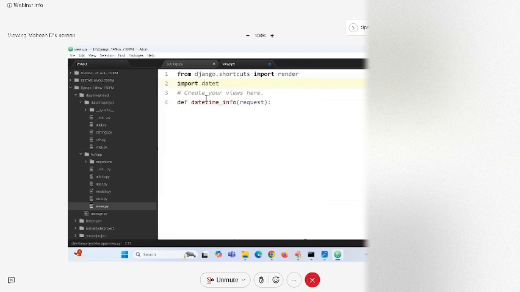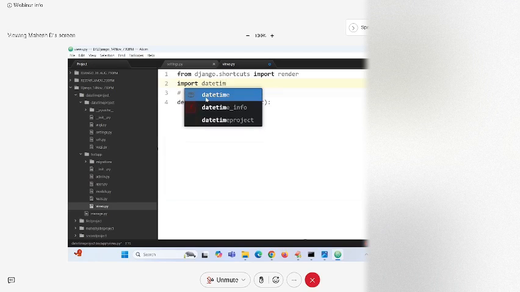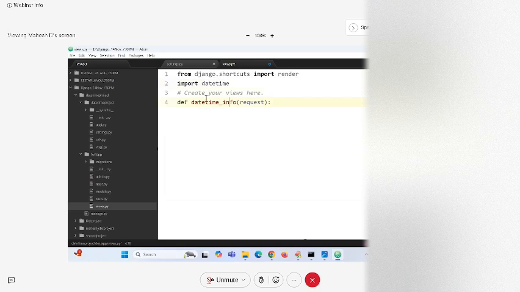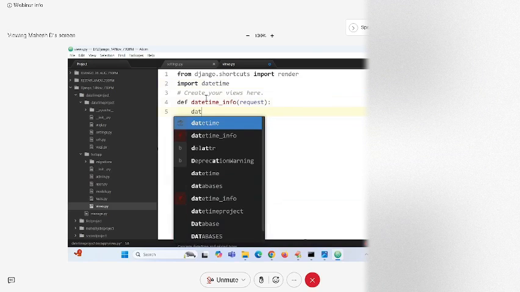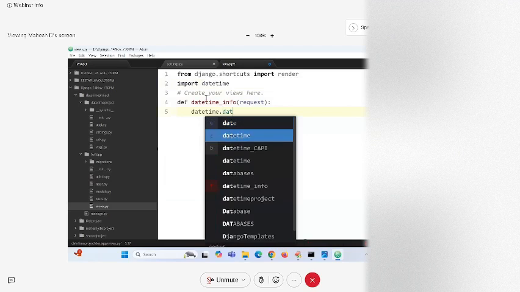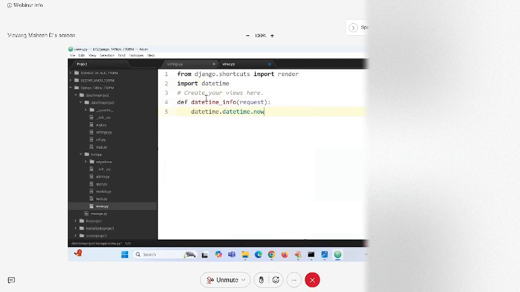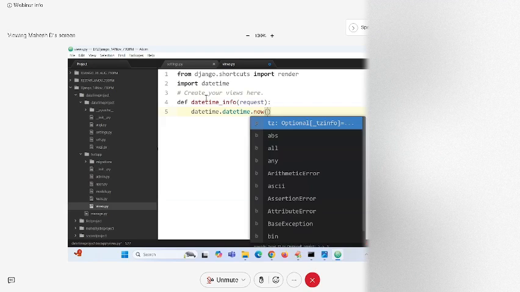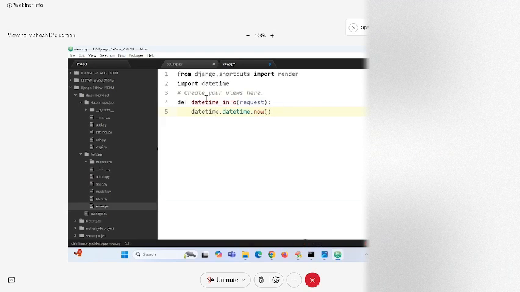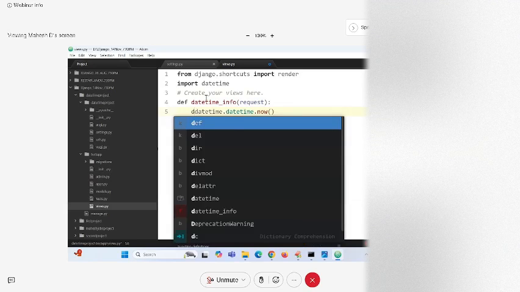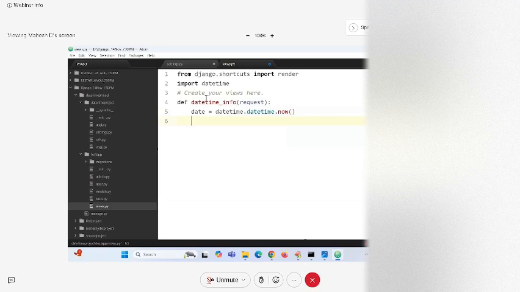The module name is datetime. Now I have to provide datetime is the module. Internally one class is there, internally one function is there. First one module, second one class, third one function. I have to provide a date. What is the type of date?